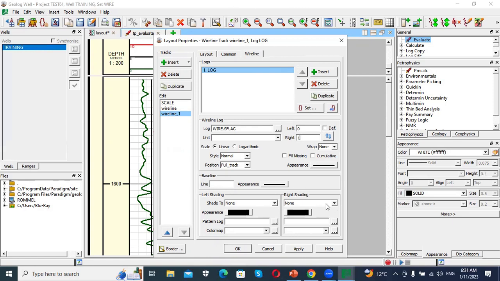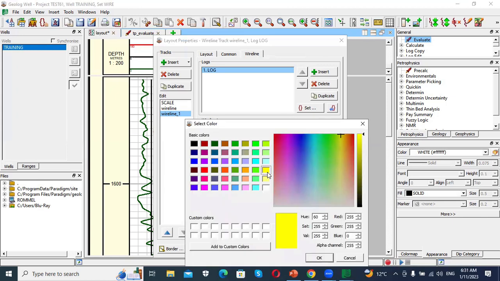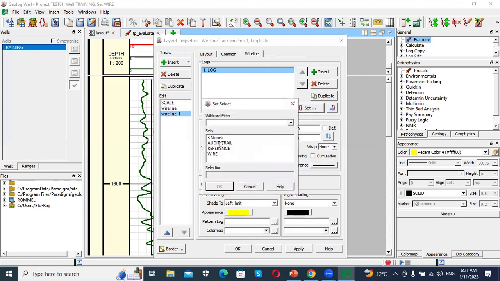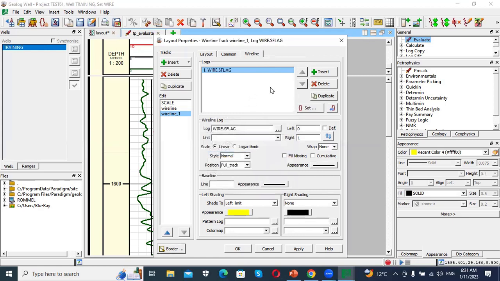So let us make, for example, the left shading to the left limit to be sandy shading. And we have from 0 to 1. So this set will be a wire. Okay, and apply.